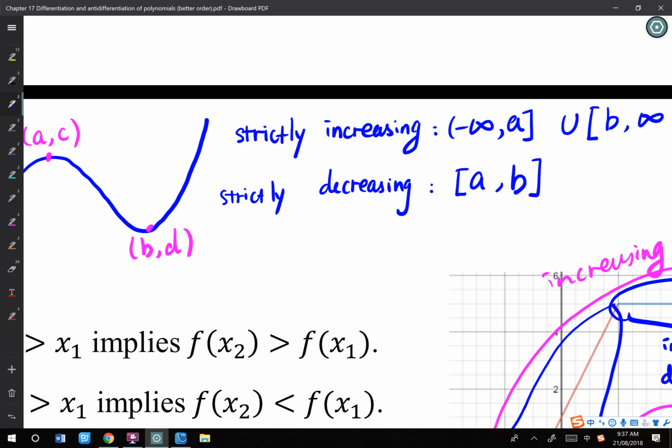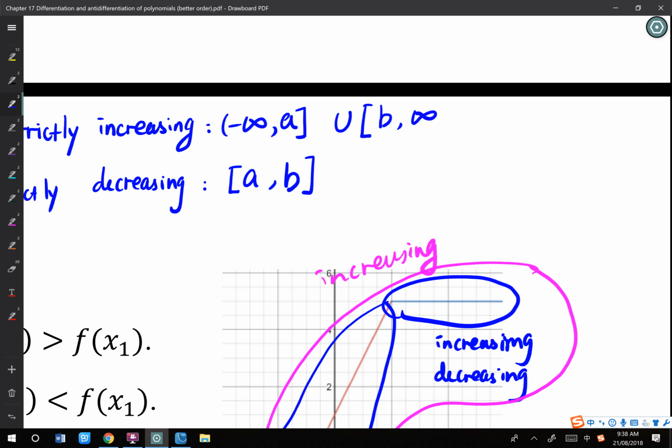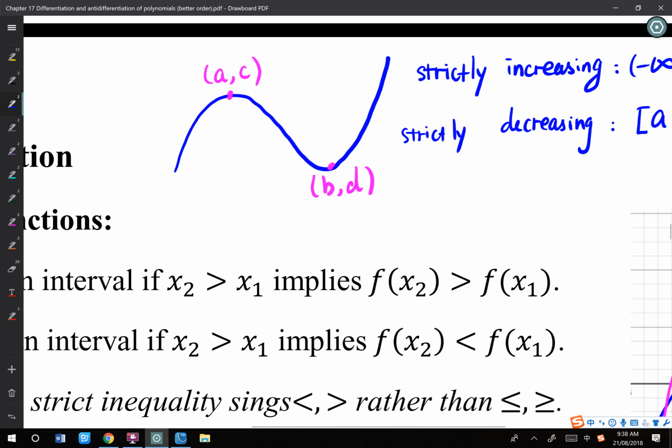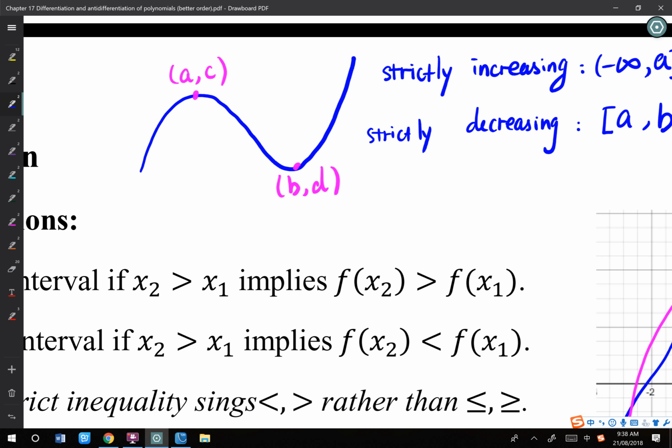Okay, that's every year we put on the SAC. Every year students get this wrong. Okay, so that's why I want to make it clear now. You have this memory. If you're asking about increasing or decreasing, or strictly increasing or decreasing function, they are the same thing. In VCE, they are the same thing. No one will ask you for a horizontal line, whether it's increasing or decreasing function. But I just want you to understand what it really means by increasing and decreasing. So when we ask intervals, the interval must include turning points. I'll give you a really easy explanation to make you understand why I should include it.